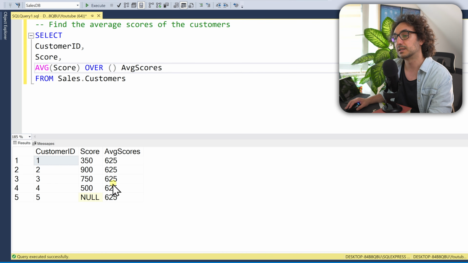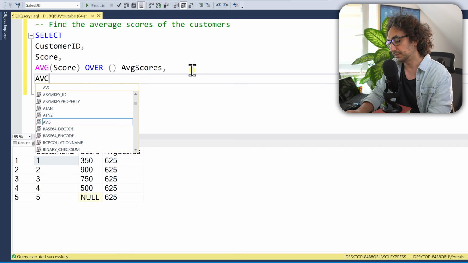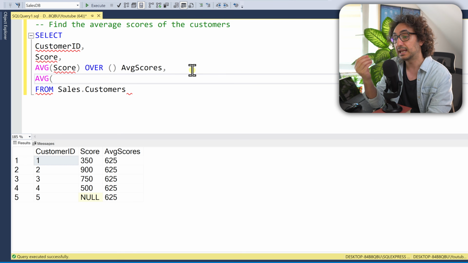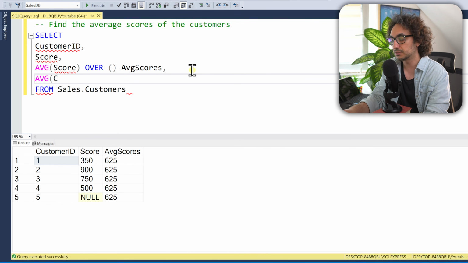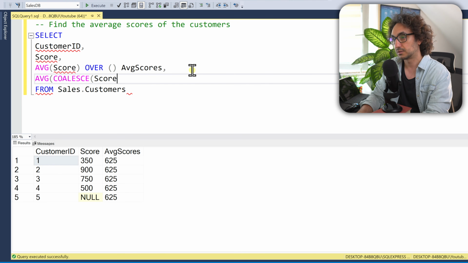Now, of course, the question is what the business understand with the null. If it is 0, then we have inaccurate results. So let's go and fix it. Now this time we're gonna say, okay, we're gonna have the average, but instead of score, we're gonna handle the nulls first. So we have to replace any nulls with 0. We can go and use the COALESCE or the ISNULL. So I will go with the COALESCE like this, and score. If you find any null, make it 0. So that's it. And as well, I will go with the window function.